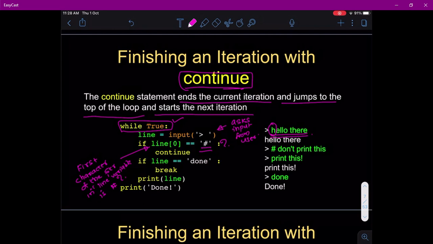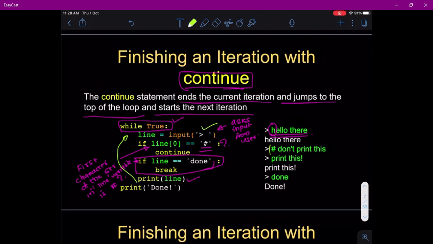So this condition doesn't satisfy. Okay. So it will go to the next line. This is the same as what we have seen in the previous example. So it will print the line. It will go back to the while. Next, again it will ask the user for input.